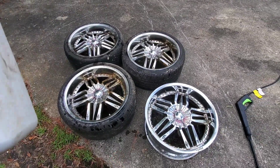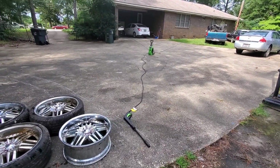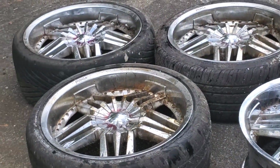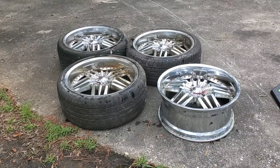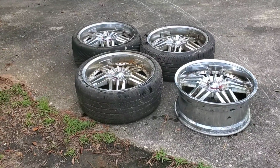I'm gonna let it soak for a second. Then I'm gonna use my pressure washer, man, my Harbor Freight finest pressure washer. That works good. So I'm gonna let this saturate a little bit, y'all. Let it penetrate, concentrate, whatever it's gotta do. Then I'm gonna pressure wash it out, see what it come out like.